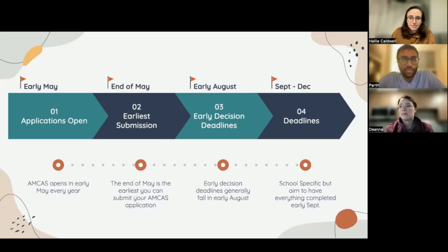And the other platforms, the one for Texas medical schools and also for osteopathic medical schools, open around the same time in early May. Those you could submit a little bit earlier in May as well. But AMCAS, the one for allopathic medical schools, is usually somewhere around the end of May when you can first submit. And then after that, there's a little bit of a review process where they verify your grades and all the stuff with the transcripts that you send over. Then you'll probably get into June, July, where schools will start to receive applications, a little bit later in that July period. And then you'll start to get secondary applications towards the end of July, maybe even August.